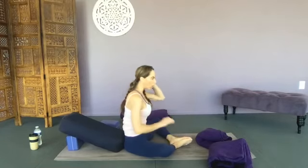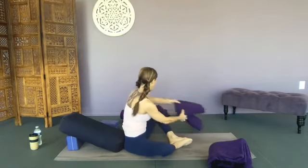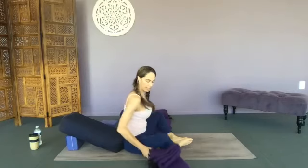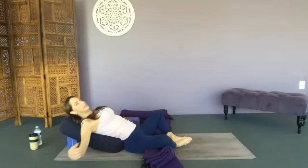I can go with a crisscross of my legs in front, or I'm going to go with the soles of my feet together, or I can always bring my legs straight out in front of me. Some people like this option of having the soles of the feet together so that you can get at least a little bit of a hip opening. You nestle on back, you fold back and over. You bring your arms out to the side.